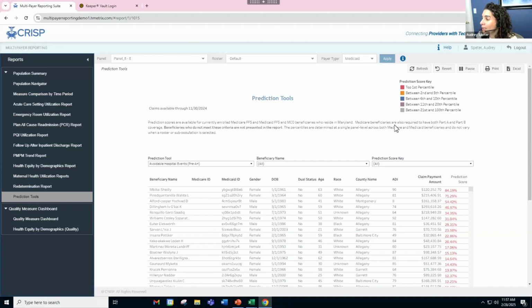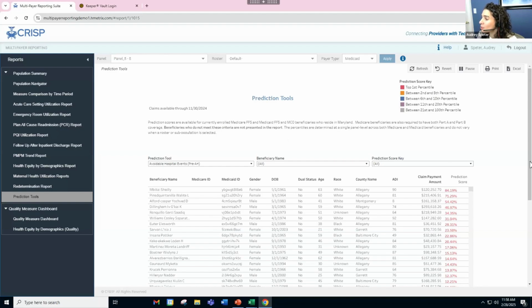Likewise, the Medicare beneficiaries are required to have both Part A and Part B claims. That is very important because if it is only a Part A beneficiary, then we do not have their ambulatory claims to indicate. So we'd be likely missing a lot of chronic conditions. We would be missing a lot of utilization. So the risk score would not be accurate only based on the Medicare Part A or the institutional claims. So Hilltop excludes that population, as Morgan mentioned. So any beneficiary who does not meet these criteria are not going to be in this report. So if you do find that somebody is missing, it is likely due to one of these criteria.